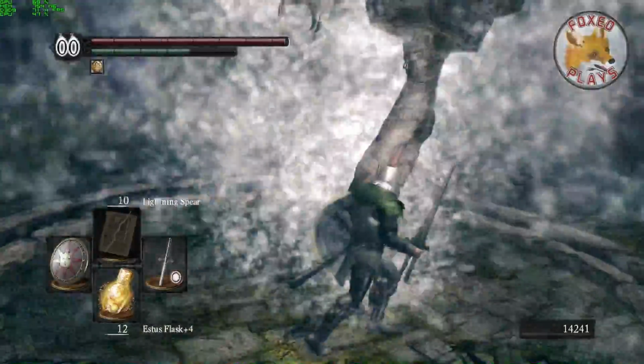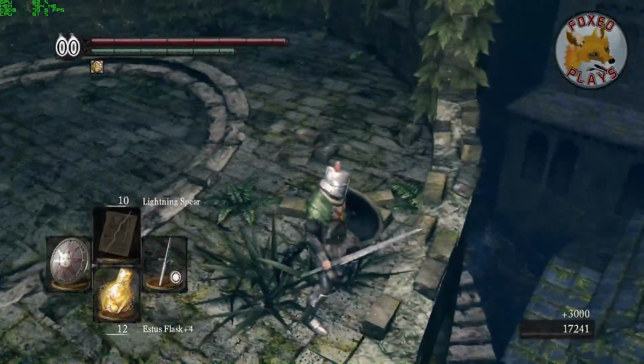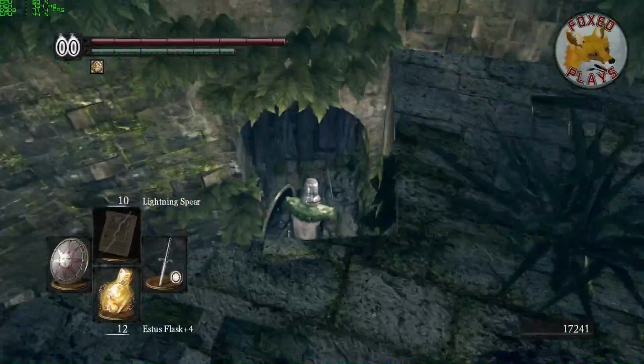We don't really need what this thing drops. I mean, nobody needs it. It's just sort of like a novelty item. And we're not going to drop down there. That's risky.